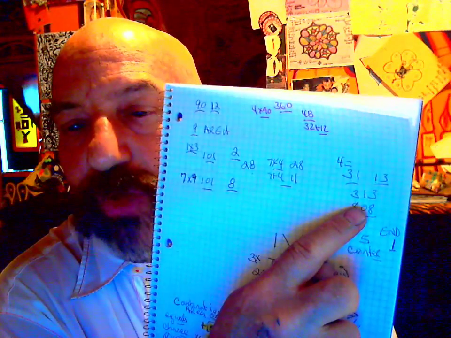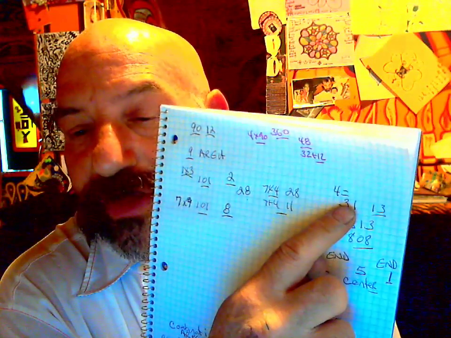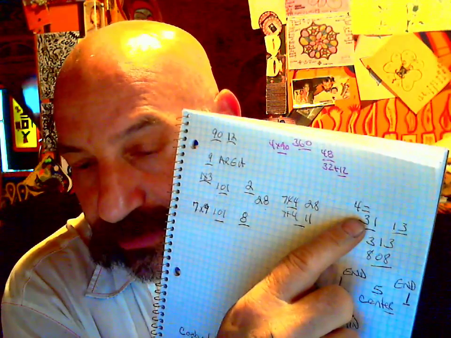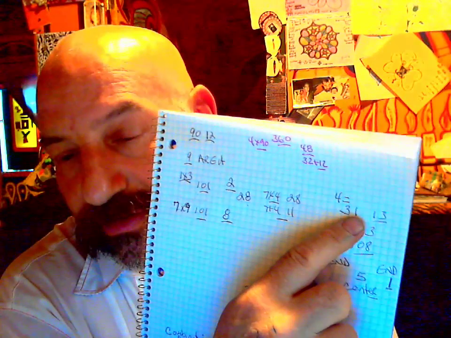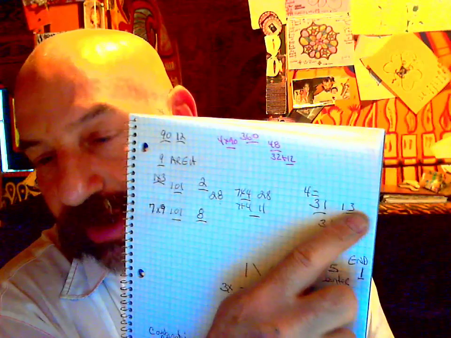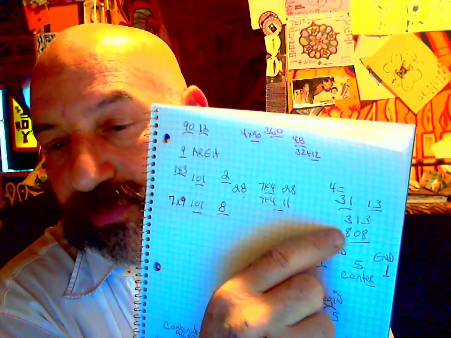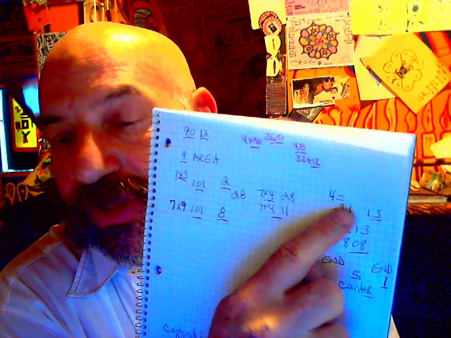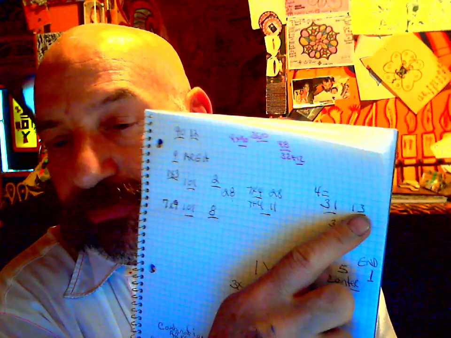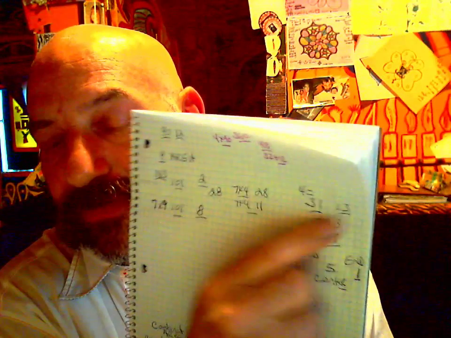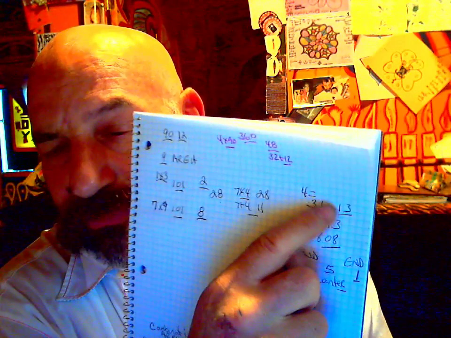Here's 808. Why do we have 808? Because this is 3 on this side and 1. This is 3 on this side and 1. That's 4 and 4. 404. Each one of them are on their own side. Okay, they each have their own door, and in between is a room right over here.